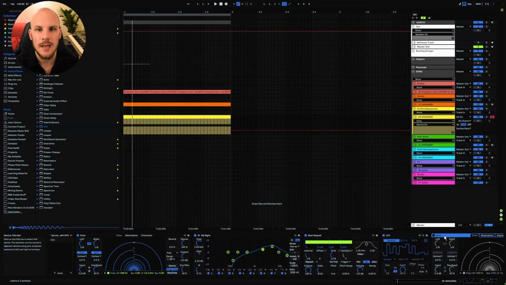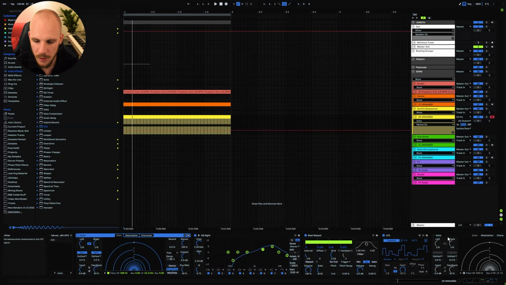Now personally, I really like a sound like this, but it's a little bit hard to work with because every time you pause, the delay is kind of continuing and it's also powering this delay here. So what I would recommend once you're done with this sound designing session where you have the delay kind of imprinted in the beat repeat, is that you freeze it and then apply your delay to it.